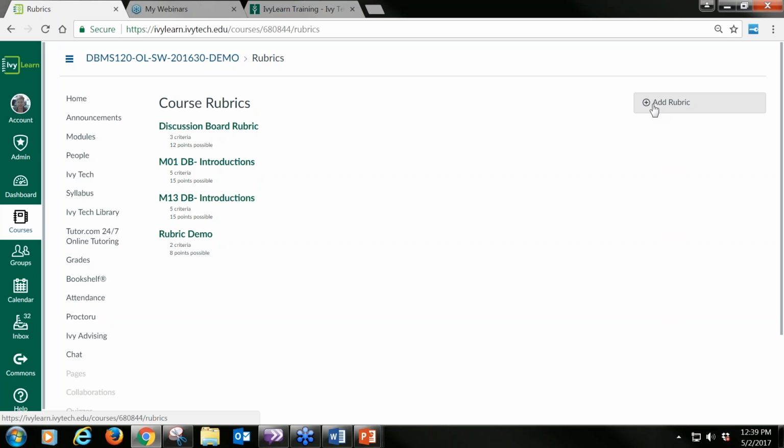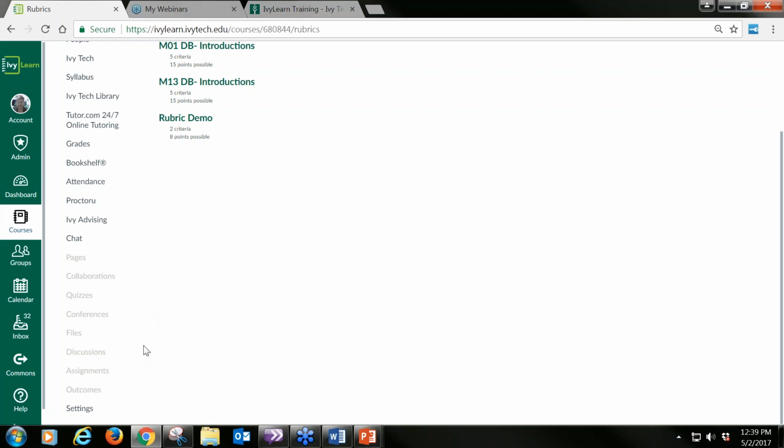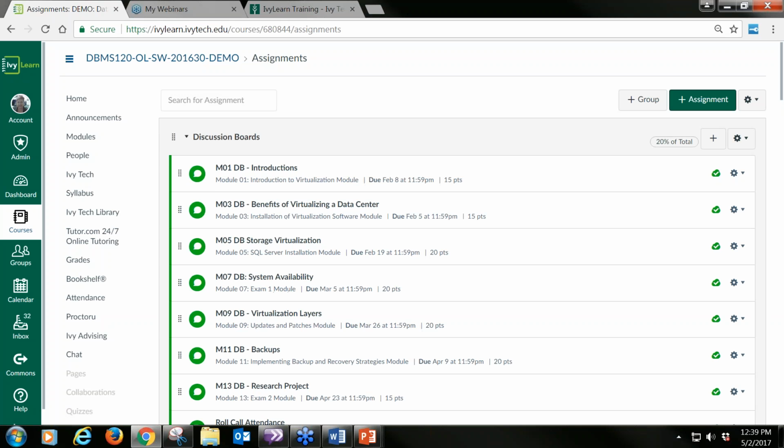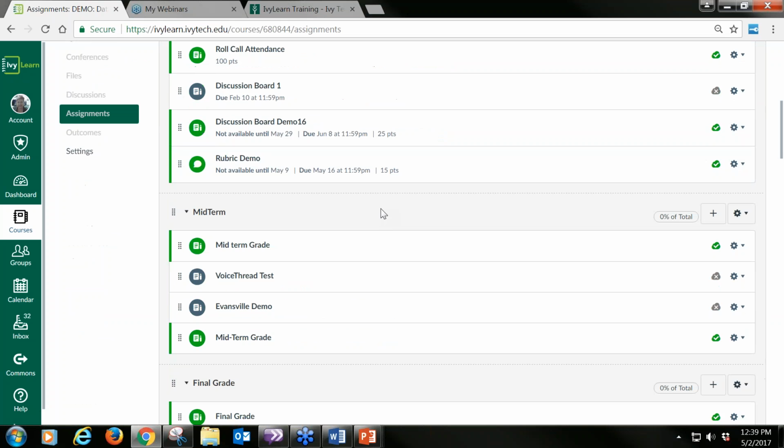I can also create a rubric in an individual assignment or discussion board. So let me show you how you would do that. Again, I can create my assignments through the module, or I can go directly to the assignments link. I'm going to go to the assignment link for our purposes, because this is going to give me the index view, and I can see all the assignments that are currently created in this course. So I'm going to click Assignments. That Assignments menu, you'll notice, is grayed out, so that is not available to students. They're going to access their assignments through the modules, where that content is laid out for them in a sequential learning manner.